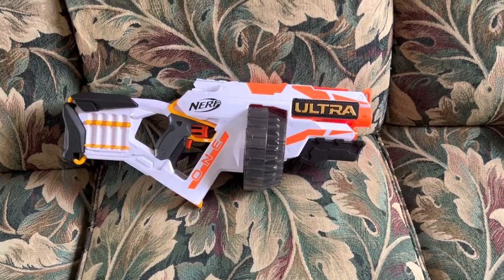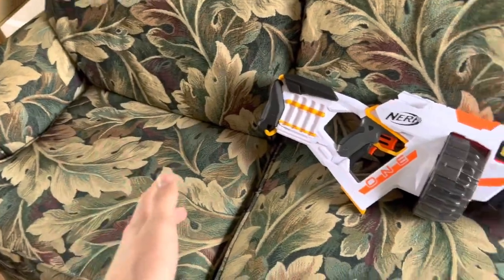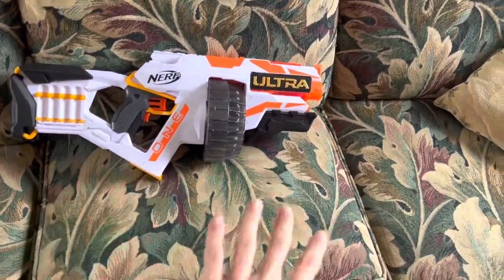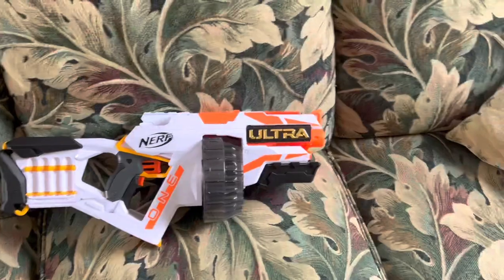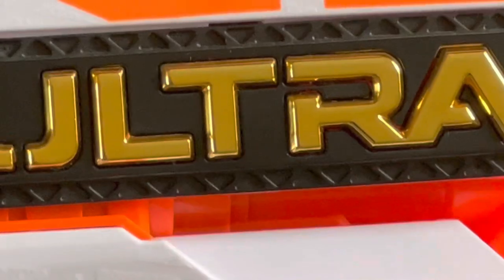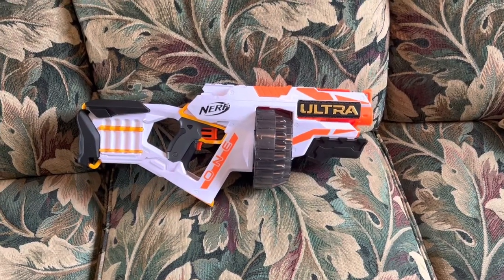So a quick recap. From the start of Nerf all the way up to 2018, 2019, the best years, they had some pretty good blasters, they had some pretty bad blasters, but overall, they were doing pretty well. Late 2019 comes around, and Hasbro shows why they need more developers and why they need better designers in their office. So the Ultra One.